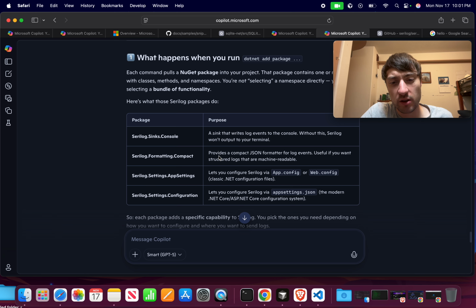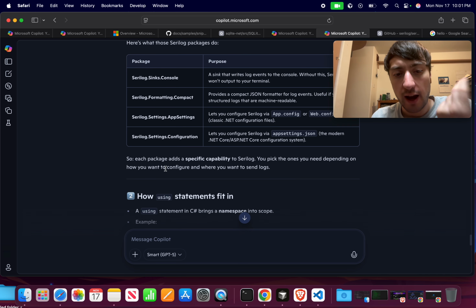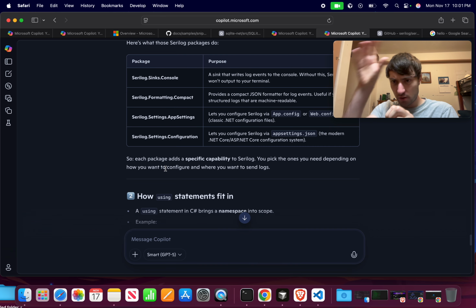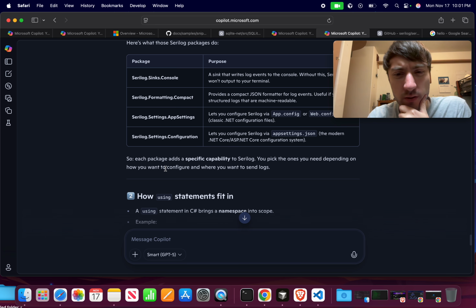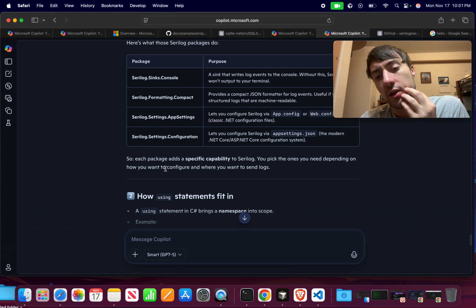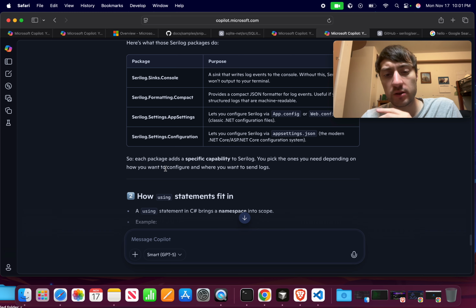Serilog Settings Configuration lets you configure Serilog from app config or web config. So they're different namespaces and almost different libraries, right? Each package adds a specific capability to Serilog, but the overarching thing is Serilog, is that correct? You pick the ones you need depending on how you want to configure and where you want to send logs.